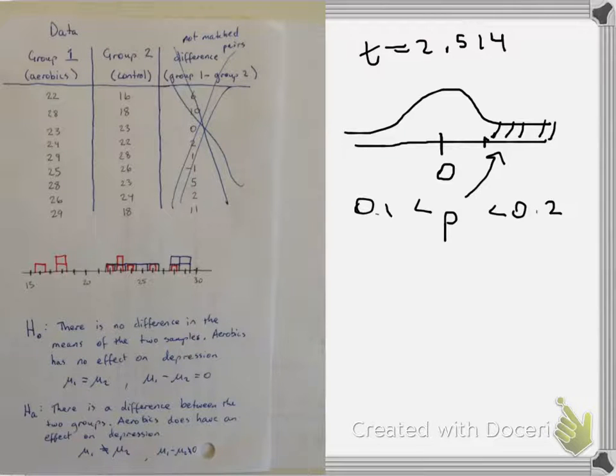Now, since we are doing a two-sided test in this problem, which we can see from our alternative and null hypotheses, right here where we say it's not equals as opposed to greater than or less than. That means that we need to double our p-value because we could have easily had a sample that put us on this side. That's the theory of the two-sided test. And therefore we need to symmetrically double this p-value.